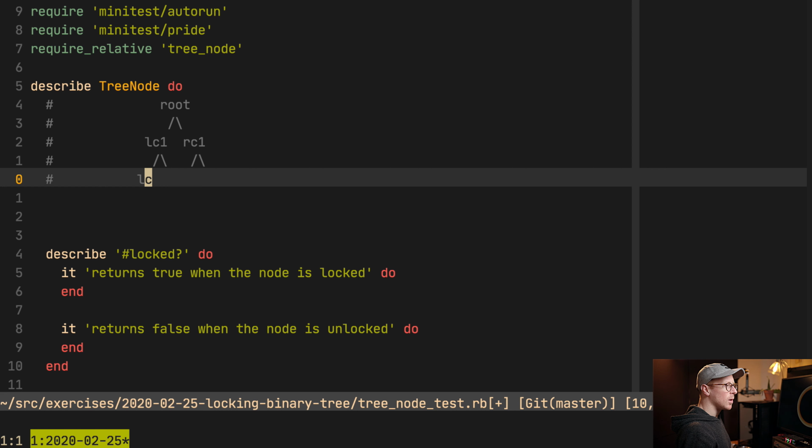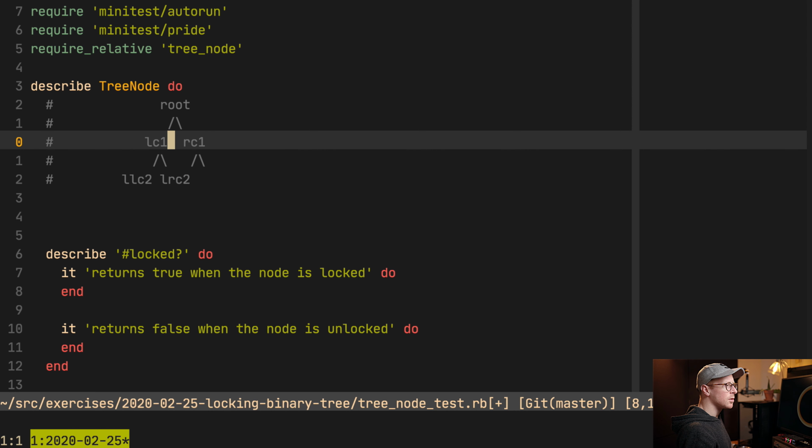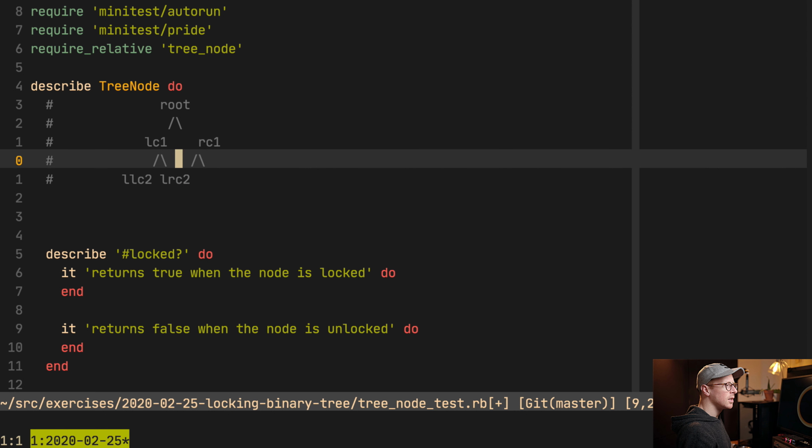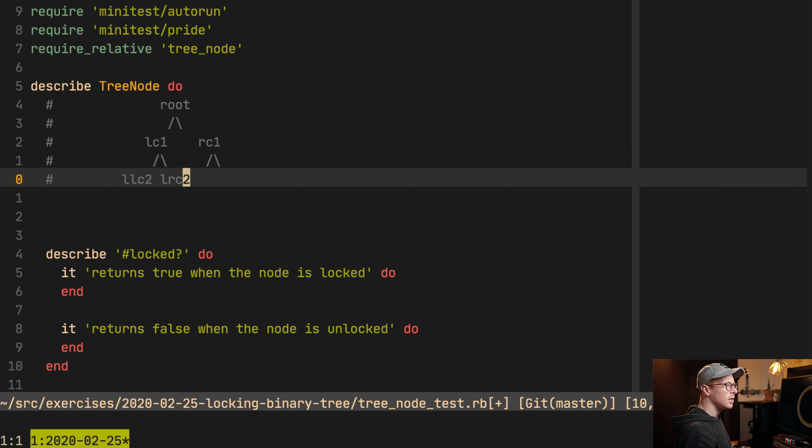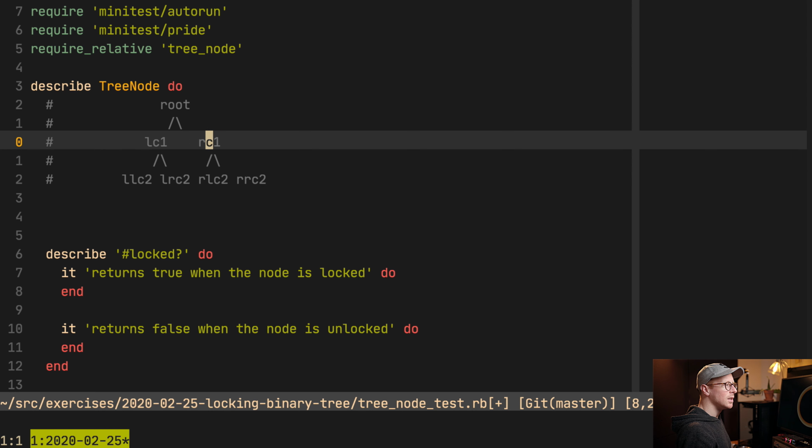So we've got left child 1, right child 1, left child 2, left right child 2. Guess we're going to have to insert some spaces in here. There we go. And then right left child 2, right right child 2. Wow.